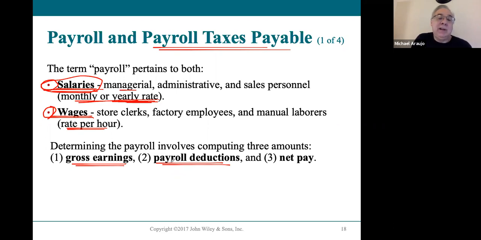If you normally pay income taxes to the federal government and to the state government, those withholdings are also required deductions. So there are deductions mandated by law that are subject to this idea of a payroll tax. Okay. And then of course, there are lots of other payroll deductions. The difference between gross earnings and all those deductions is what you actually bring home in your check. That's your net pay.